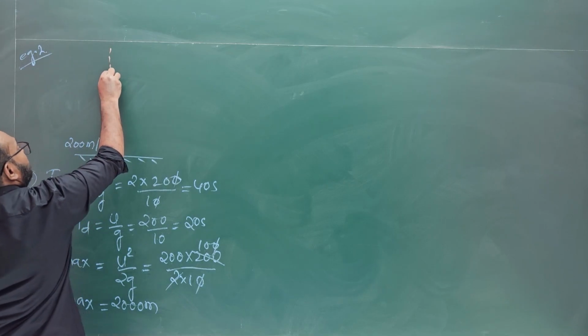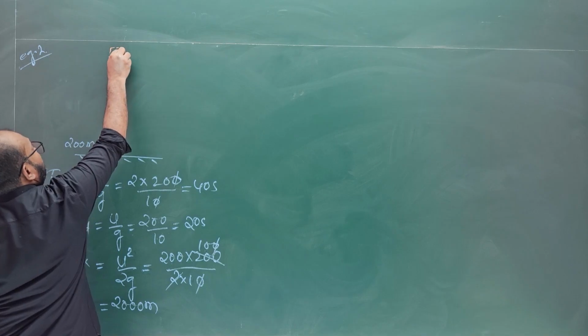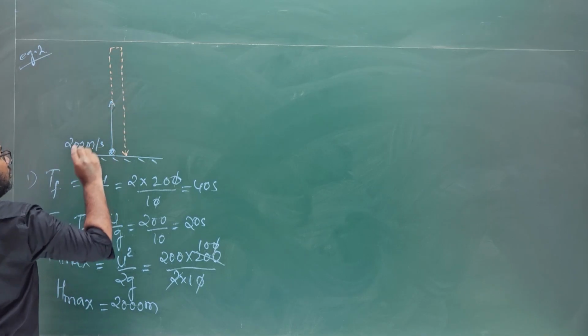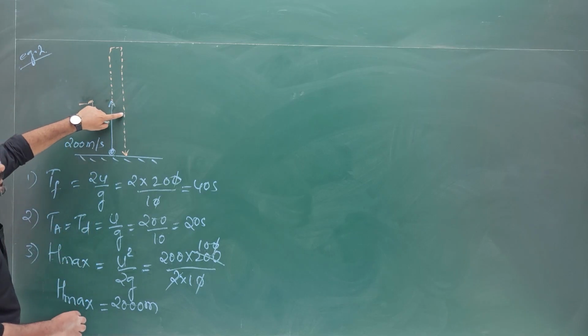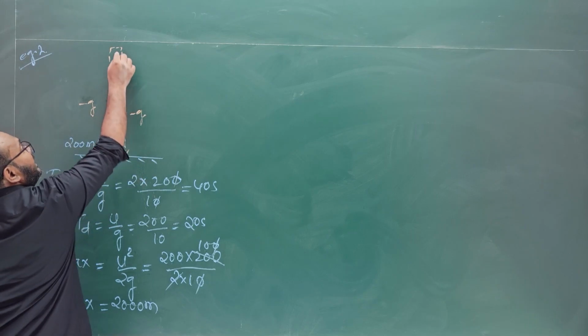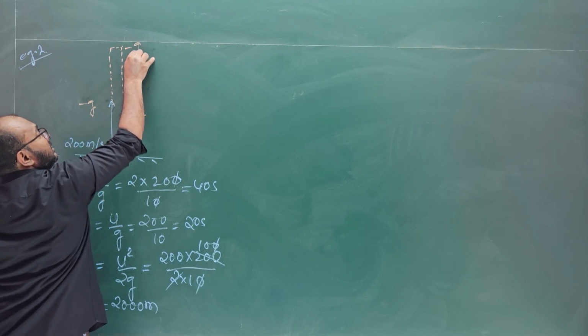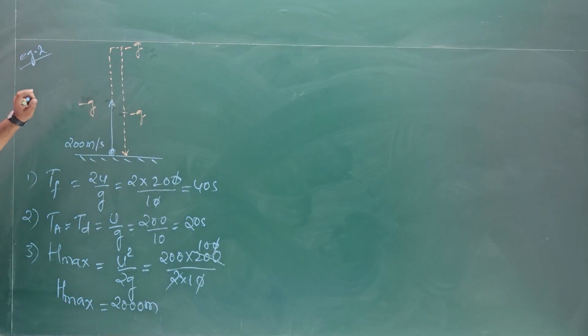Okay, what is the acceleration at h max? This object will be going up, then after some time it will be returning back to the original point. What is the acceleration at this point? Minus g. At h max, minus g. So wherever the point is, throughout its journey, whether going in the upward direction or returning back to the ground, the acceleration remains constant, that is always minus g.